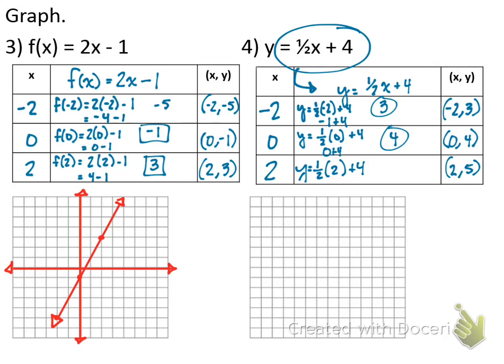Okay, now you're showing me your graphs. Go. If you got to put your points in, get a graph for x and y axes. We got negative 2, 3, right? 0, 4, and 2, 5. You're noticing they're all in a line. Drawing our line, and of course arrows at the end, okay?